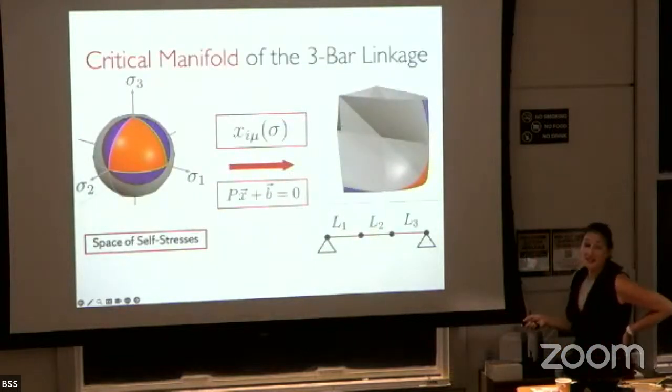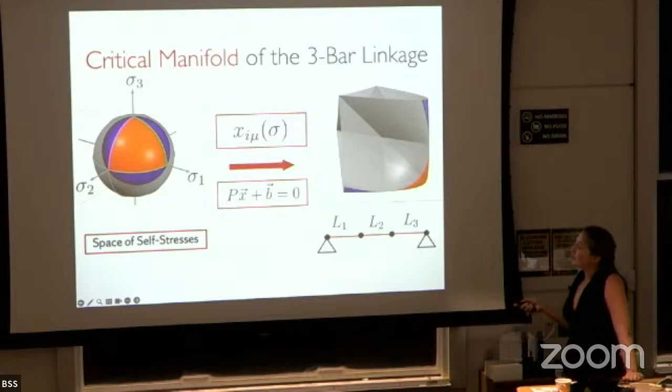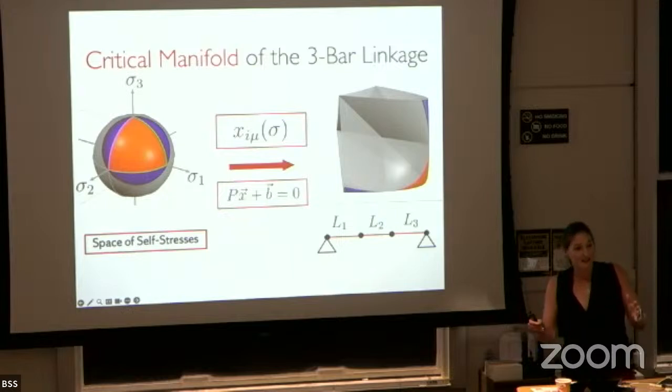Okay, so what does that mean pictorially? This is way easier than math. Remember how horrible that manifold was that I showed you the picture of? This is in configuration space. This is the 3-bar linkage, and this is the configuration space for that 3-bar linkage. This was the critical manifold, and it was even ugly for this easiest problem we can think of. When you do this mapping back and forth, you map this manifold in configuration space to this beautiful manifold in self-stress space. And so this is gorgeous. It's a sphere. Well, actually, it's a stereographic projection of a sphere, but it's basically a sphere.